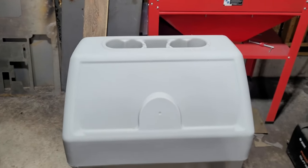One thing that we need to get finished up before we get this on the water, now that I got all the parts here, is the center console, the helm, where we're gonna have all the controls. I'll show you what it looks like bare before I cut it up and start adding stuff to it. So there's our center console.